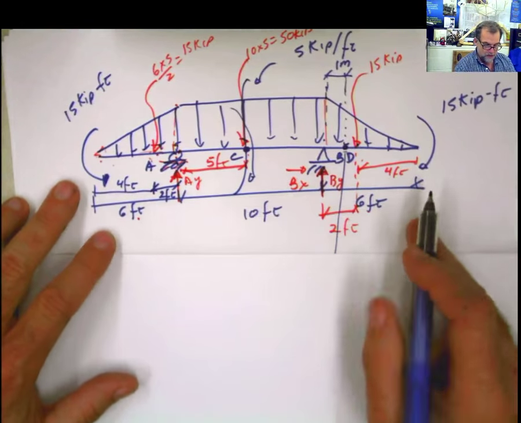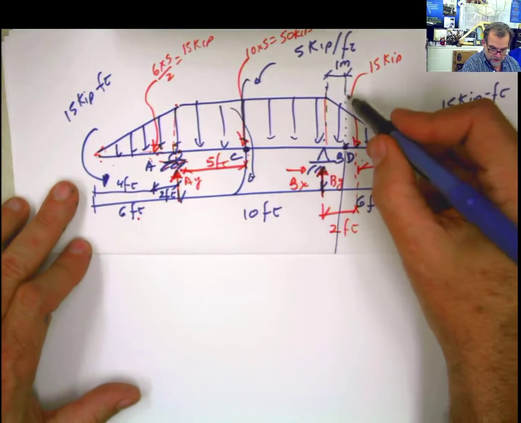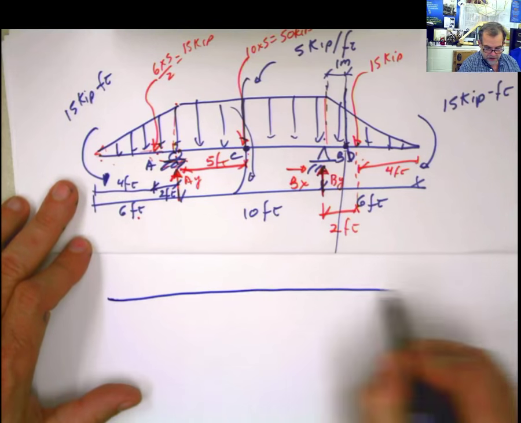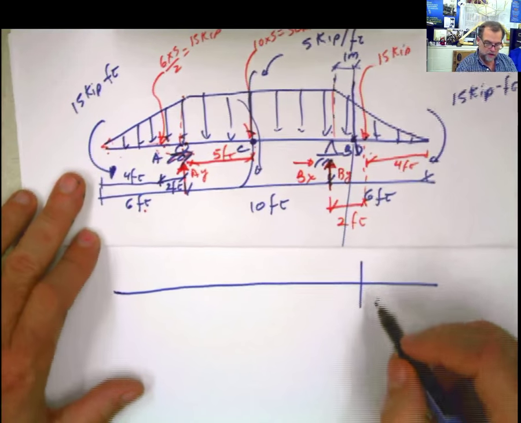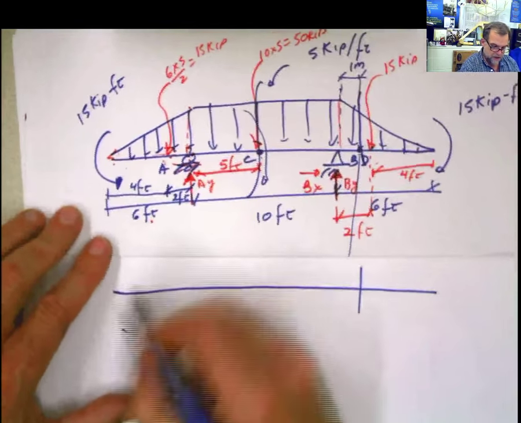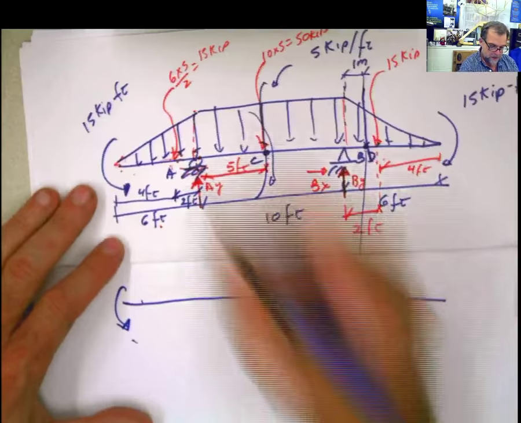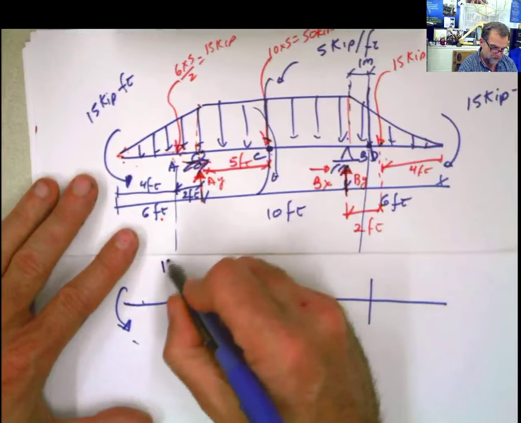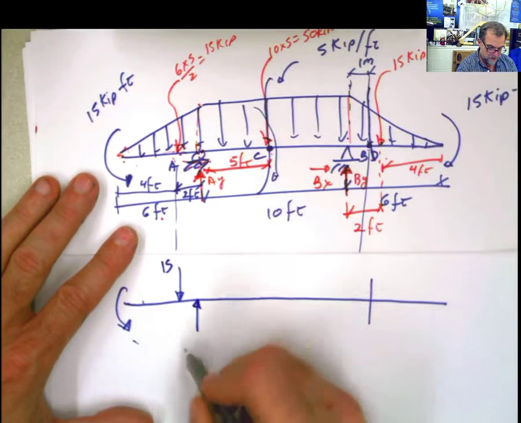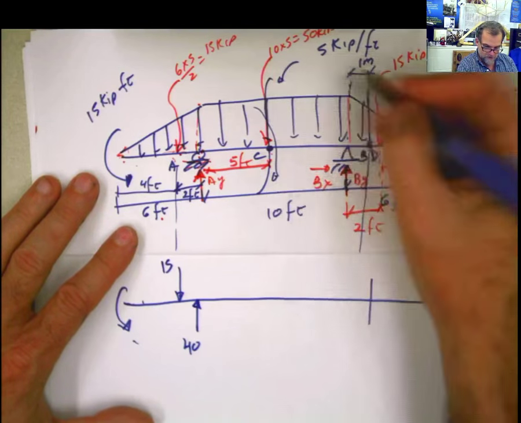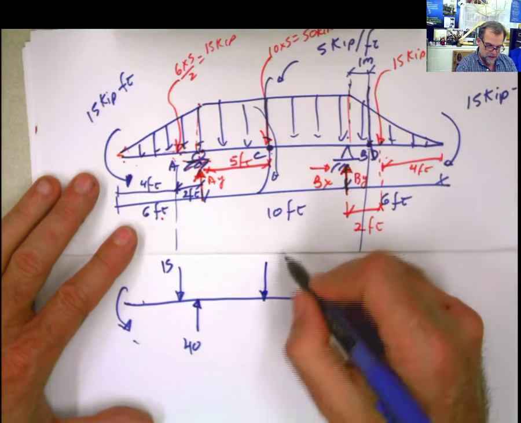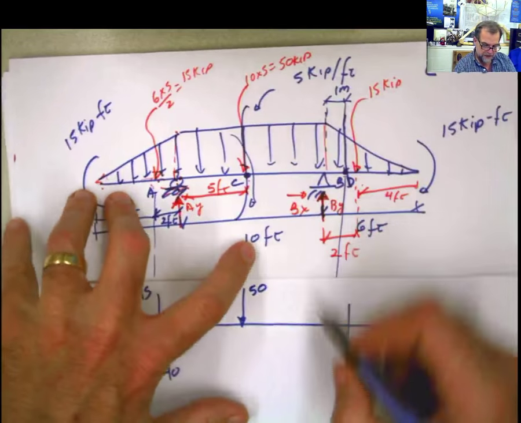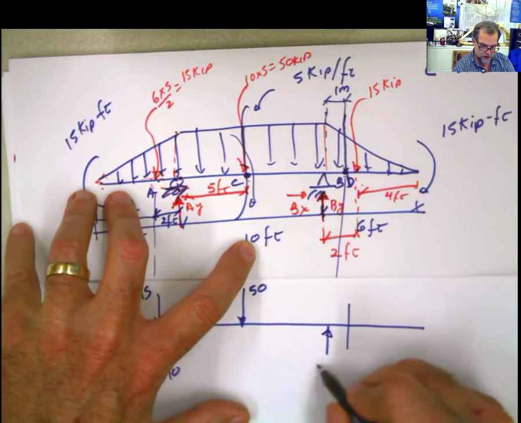So what most of the students do here is this. I'm gonna make a cut right there because it's the other point where the problem is asking us to do. So the students do this. Okay, this is my beam. I'm gonna cut it here. So if I cut it here, I'm gonna take this side of the beam. I have this moment like that. This force coming from the triangle is 15. This other force here is 40. The force coming from the total rectangle goes at the center, and that's 50 kip. And then I have the reaction here from the support B, which is another 40.